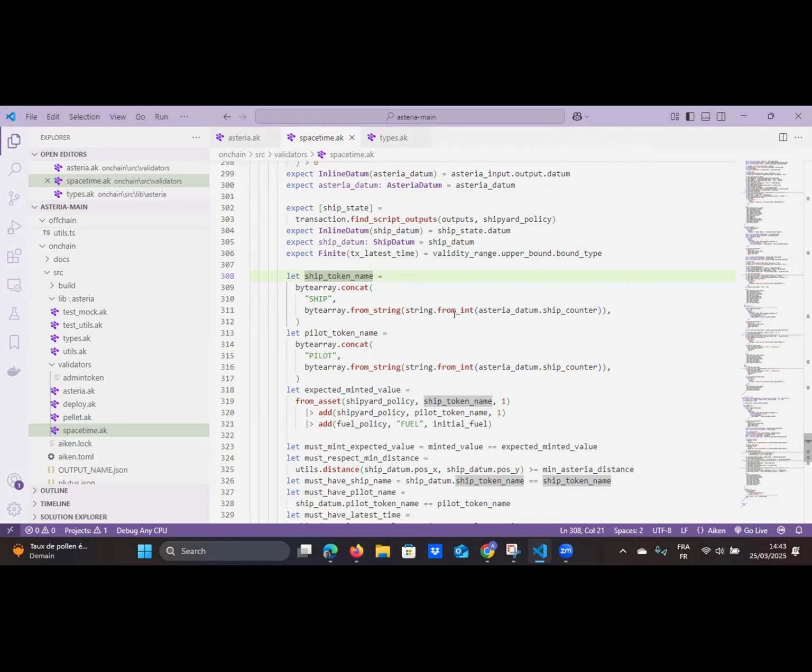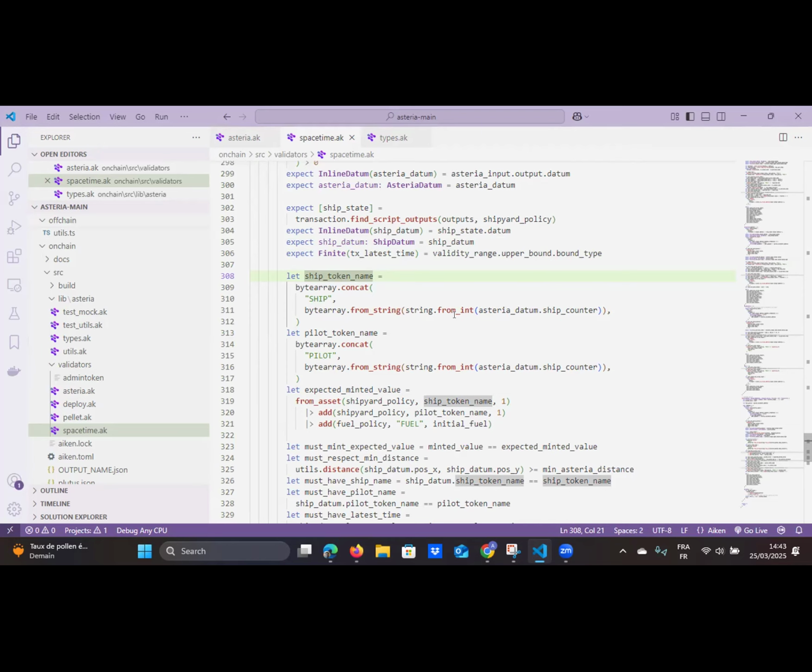I need to look at the docs to remember. This always bends my brain to think about time. But I'm assuming that basically says only do it before a certain deadline, right? So if we have the input datum, if we have the output datum, if we are within bounds with regards to time, now it's worth it to spend some processing power to run line 308, at least until the next expect statement.